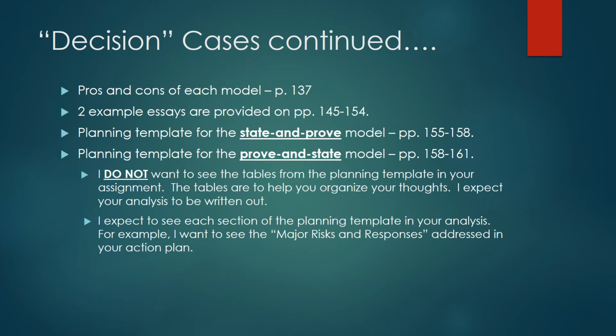So just a reminder that I do not want to see the tables from the planning template in your assignment. The tables are only there to help you organize your thoughts. I expect your analysis to be written out. And I expect to see each section of the planning template in your analysis. For example, I do want to see the major risks and responses addressed in your action plan. So make sure if the planning template has a specific section in it, make sure that you are addressing it.